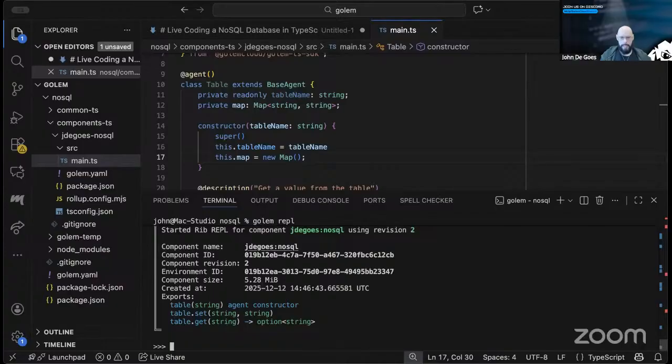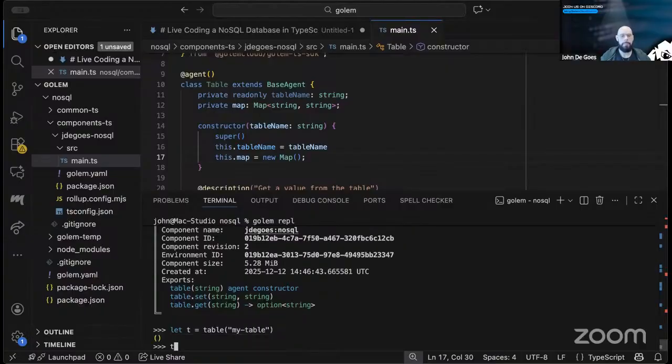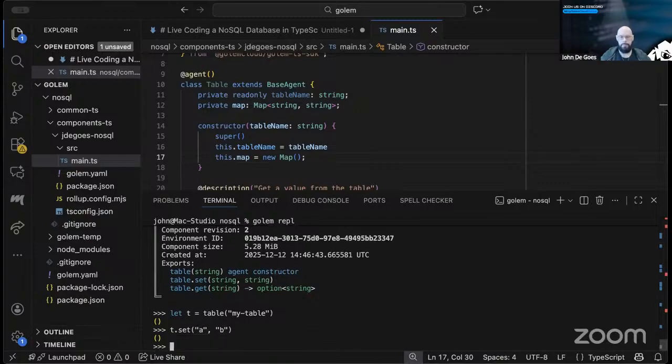We'll create a table, or rather we'll connect to a table agent. We'll set the key A to be B. And then just to make sure it's working, we're going to get back that same key.